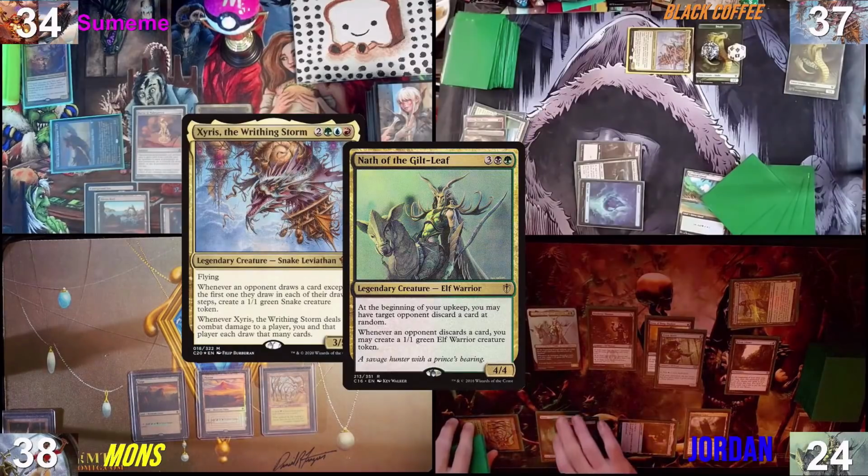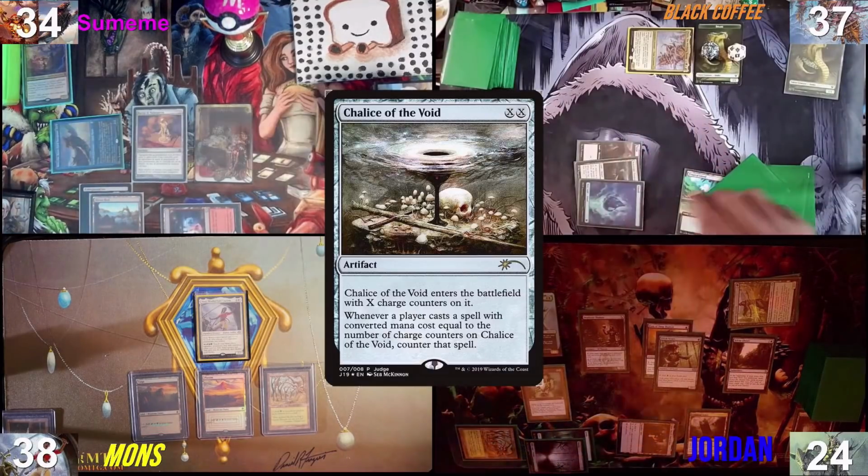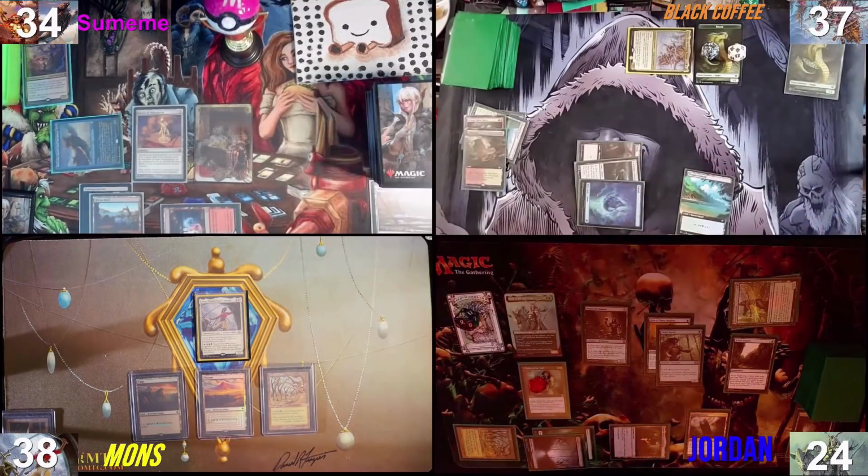You two are just building armies here with your commanders, actually. Scary. They're pretty massive. Are you both playing like Greater Behemoth here? I wish I was. No, I don't play Chalice of the Void. X is 2, okay. And then with that, I will pass.